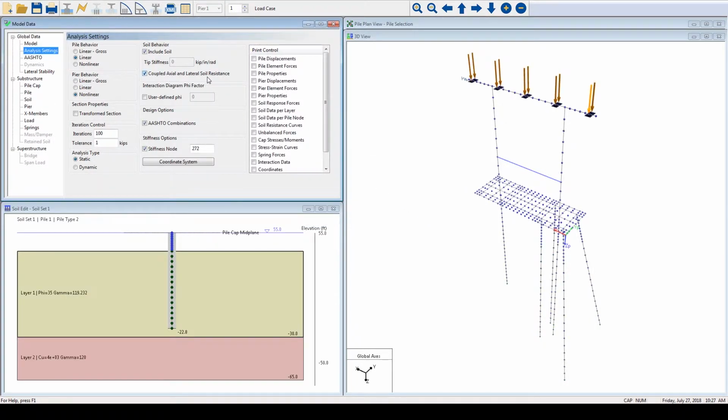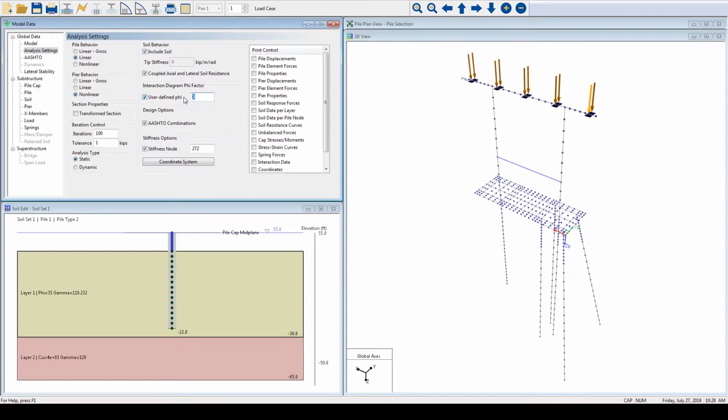The coupled axial and lateral soil resistance, when checked, will automatically generate moment resistance that is coupled with axial skin friction acting on the pile or shaft surface. This feature is typically used for large diameter drilled shafts founded in relatively stiff soils. A user-defined phi factor may be supplied by the engineer and will be applied uniformly to the member capacity.